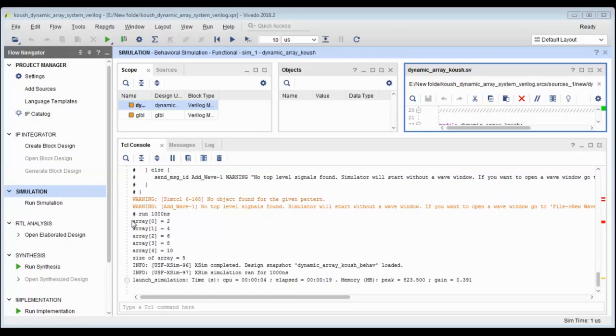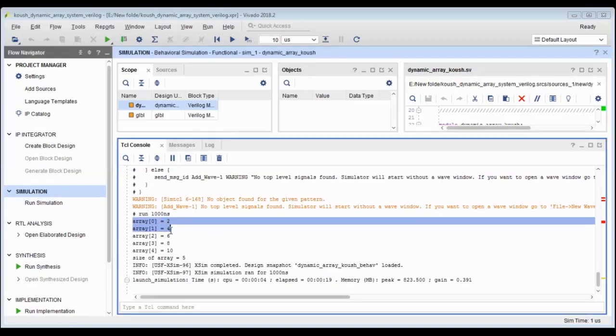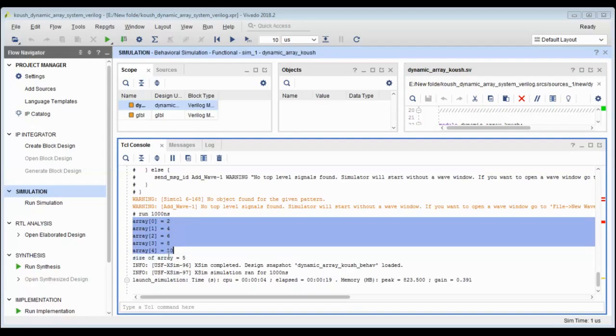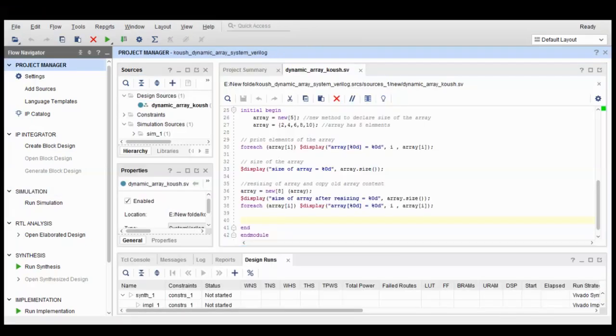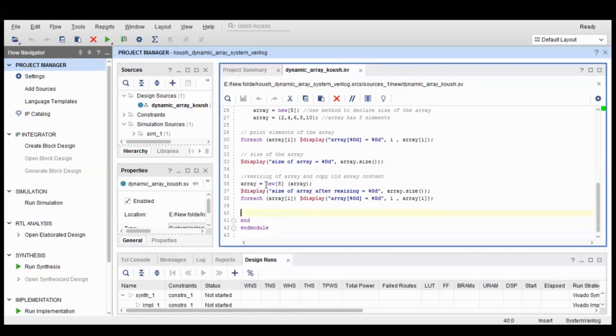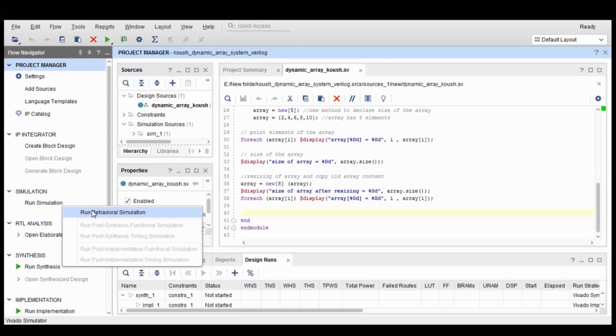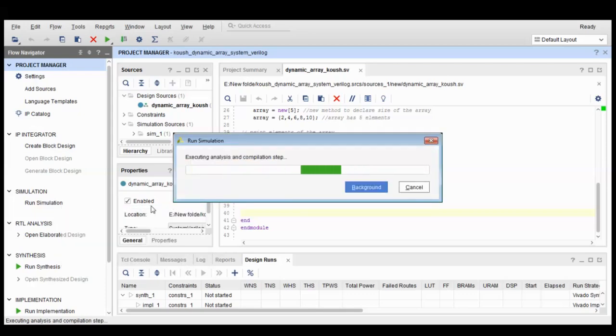We didn't specify the size of the array during declaration, so by default the size of a dynamic array is 0. We can assign or change the size of the dynamic array using the new method. So here you can see the size of the array is 5 and the array contains 5 elements. I have also demonstrated how to display the size of the array and how to display every element of the array using the for loop. So we have printed out these elements.